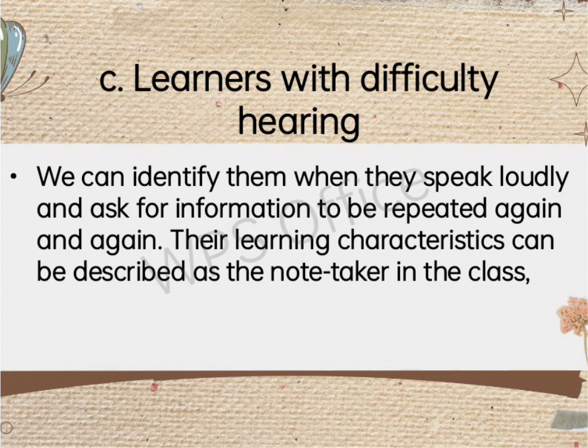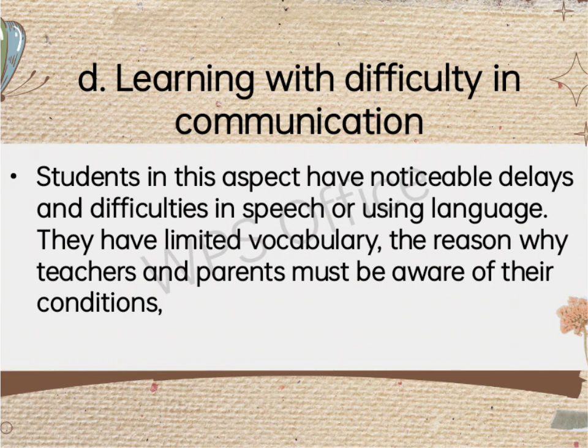C. Learners with difficulty hearing. We can identify them when they speak loudly and ask for information to be repeated again and again. Their learning characteristic can be described as the note taker in the class. D. Learners with difficulty in communication. Students in this aspect have noticeable delays and difficulty in speech or in using language. They have limited vocabularies, which is why teachers and parents must be aware of their actions or condition.